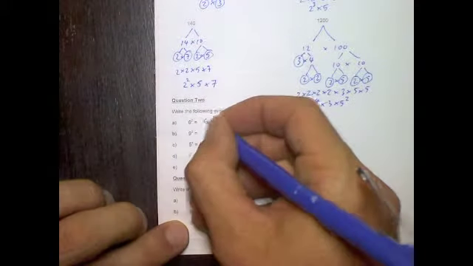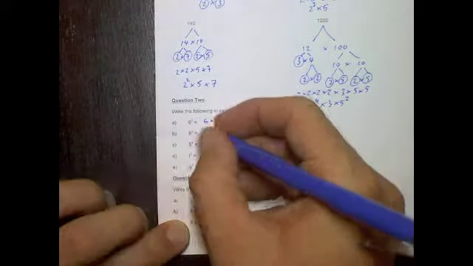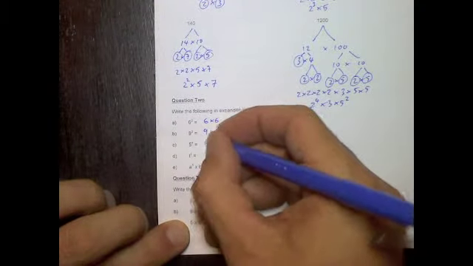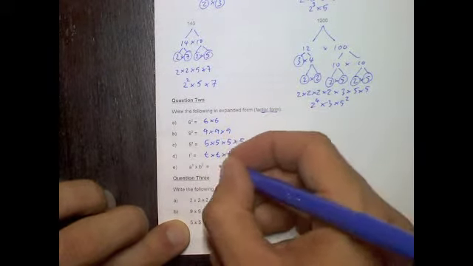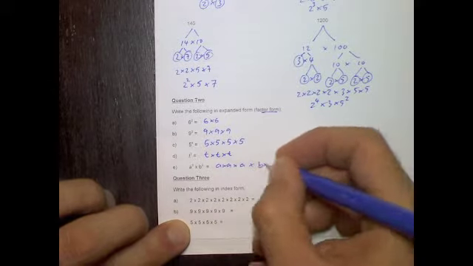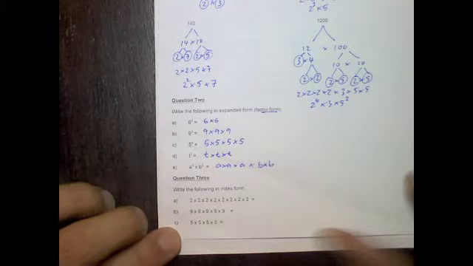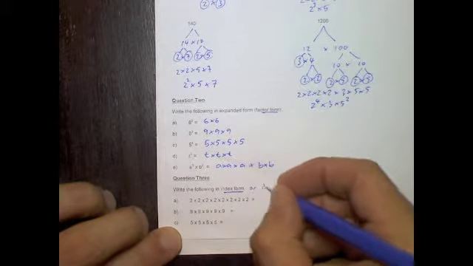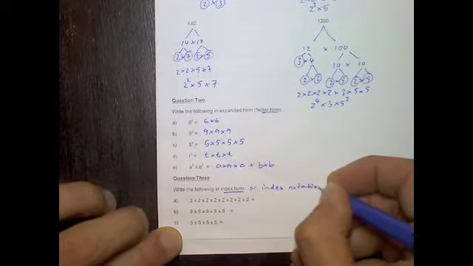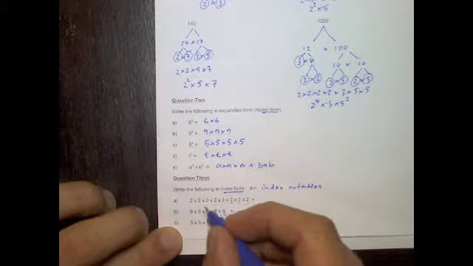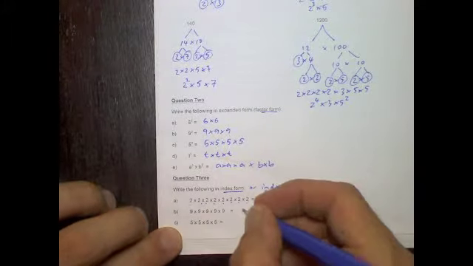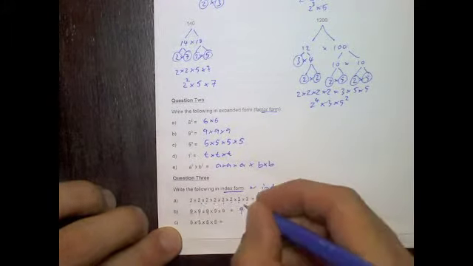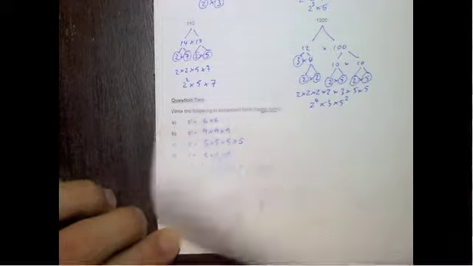Alright, so we're asked to write these in factored form, which means we're writing it out with multiplication. So 9 to the power of 3 is 9 times 9 times 9, so 5 to the power of 4 is written by that. T cubed is t times t times t, and a to the power of 3 times b to the power of 2 is written as a times a times a times b times b. Now index form, or index notation, we count up how many 2's there are, that's 2 to the power of 8. We count up the number of 9's, so the base value is 9, the index is 5, and 5 to the power of 4.